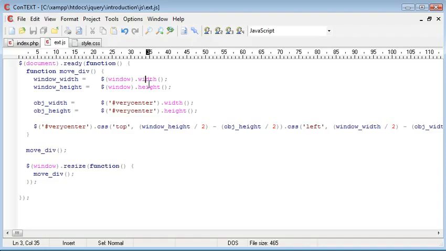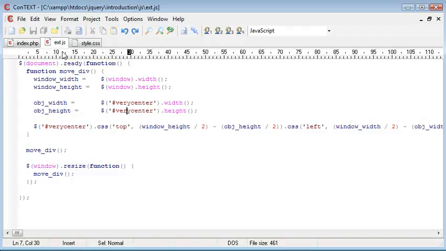So just by using width and height and a little common sense with regards to these calculations, we can set the CSS top property and the CSS left property to these values every time we resize, by just getting the width and the height of the window as we resize it. So again, quite a messy way of doing it. It would be better placed into a plugin, and then we could call the plugin on any object we wanted, and we could use this just like here, instead of using the reference for very center. But you get the idea.